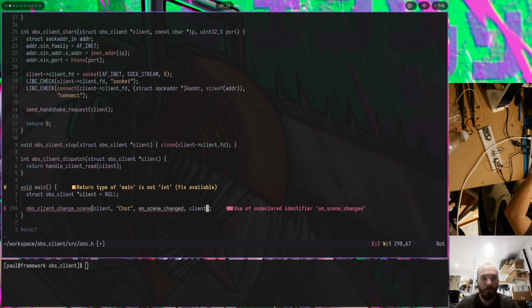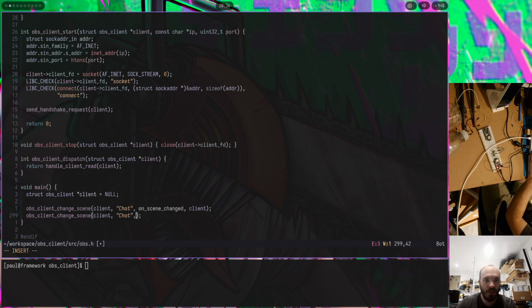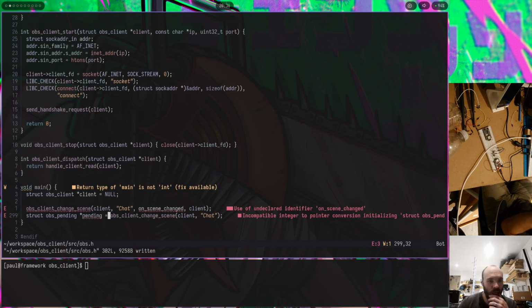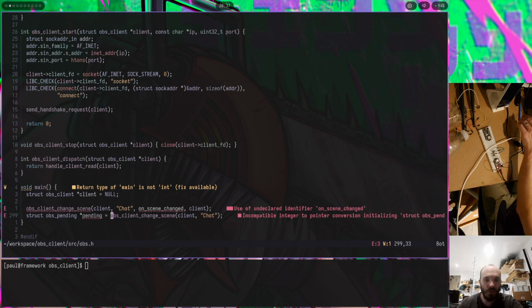If I wanted to do it in another way, I could do it like this, right? That would basically say, and then what you would get is a struct OBS in flight, or OBS pending. I think dbus calls it a pending. And then it could be a star, and it could be a pending, and you could do this, right? Now what that means is that the structure OBS client would only contain a fixed array of pointers to such, actually I'm just saying the wrong thing there. This would be the same thing. It's only if you do something like this, right?